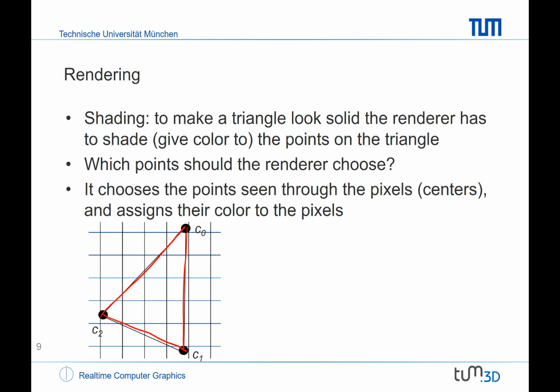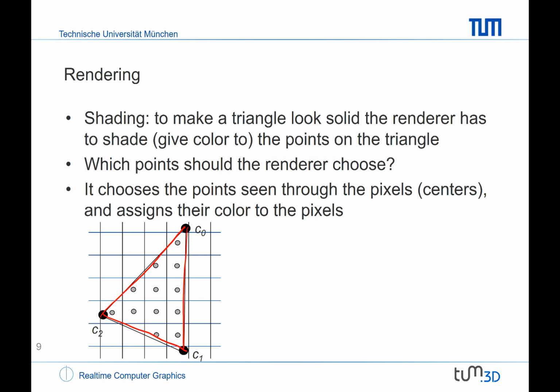And now let's assume we are taking that discrete pixel raster, that raster which has a resolution which we have chosen. And now imagine that we are holding that raster in front of us. And now we are simulating what do we see when looking through that raster onto the triangle. And more precisely, we want to determine what do we see when looking through the pixel centers of the pixels in that raster at the triangle. And in this particular case, if we just go over all the pixel centers, and then we only draw those pixel centers through which we actually see something from the triangle, then you can imagine that we are almost done.